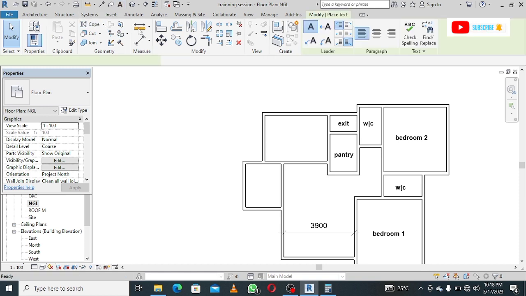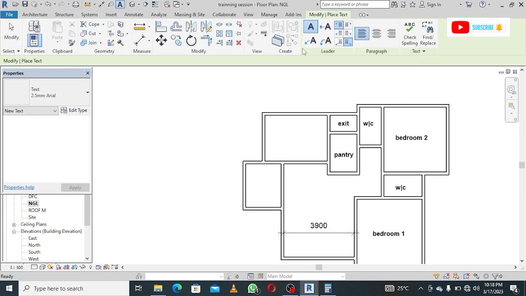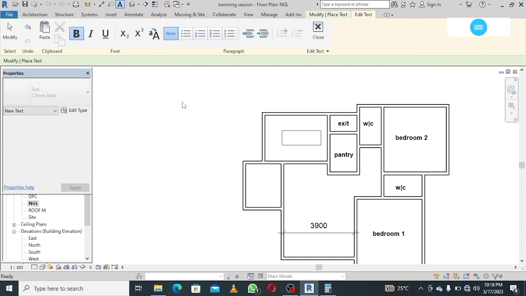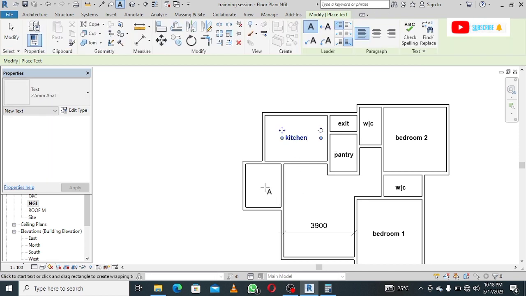Oh, I forgot to rename. So these are the things we do when creating the plan view. The kitchen. Alright, here's the dining.